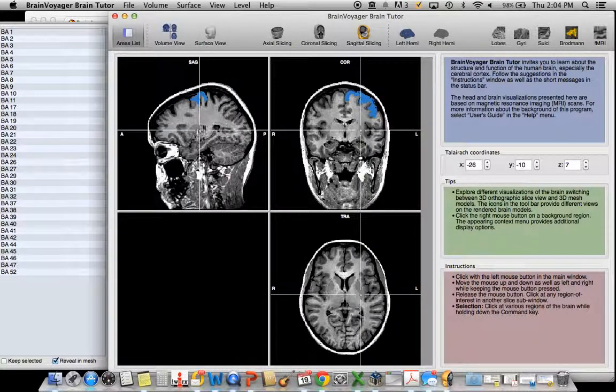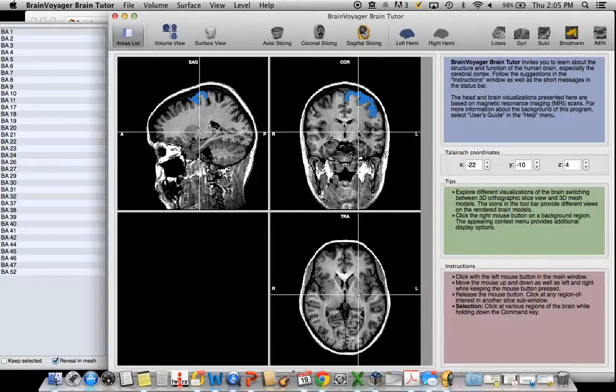Here we start to see some of the head of this. We're right in that globus pallidus right there. So that's part of the external globus pallidus, one of the structures we'll talk about next time that we meet. As we dig in a little bit further, the internal structure is there too, and we can see that. That's all part of the globus pallidus that we're looking at.